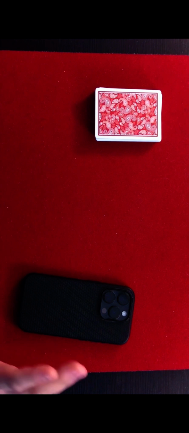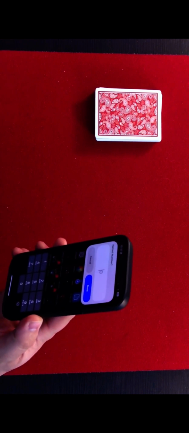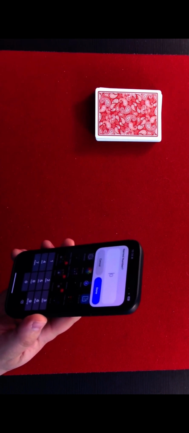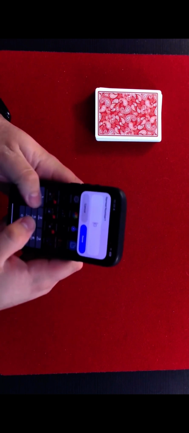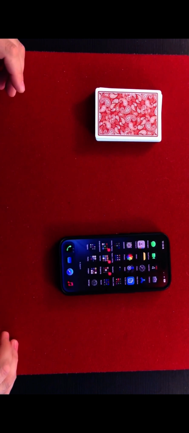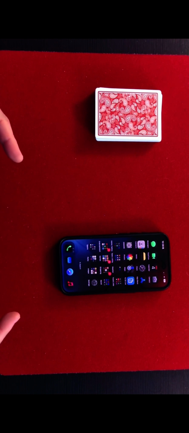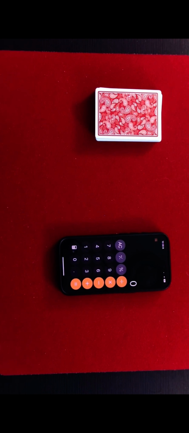So you say, all right, interesting. Let's try something out here. And I pick up my phone, and I either miscall that I unlock it or just say nothing and quickly enter it. But all I do is when I pick up my phone, I punch in 12 and hit done and place it on the table. Now, in a second here, it's going to start glitching. It's going to bring up the calculator, and it's going to punch in the number they said, 12.